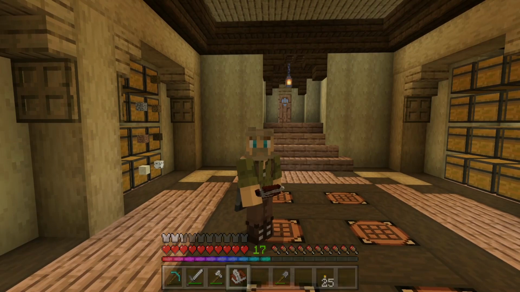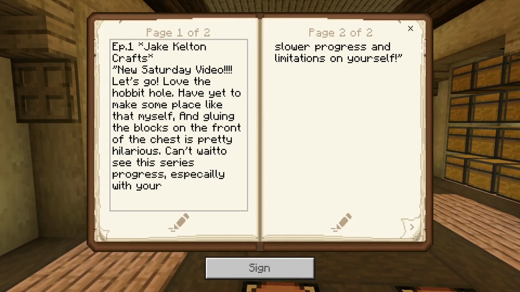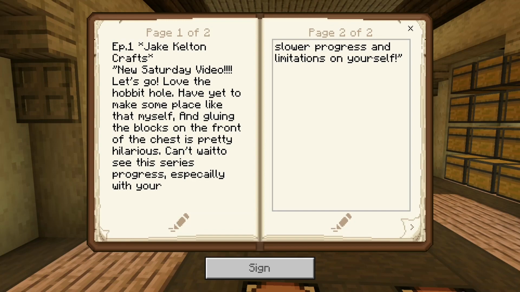So in this comment of the day, this comes from episode 1, Jake Kelton Craft. "New Mr. Saturday video, let's go. Love the hobbit hole. Have yet to make some place like that myself, and gluing the blocks to the front of the chest is pretty hilarious. Can't wait to see this series progress, especially with your slower progress and limitations on yourself."